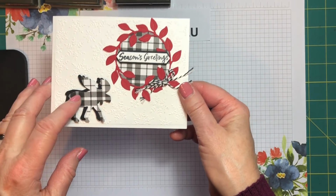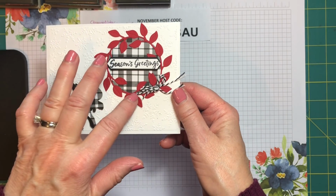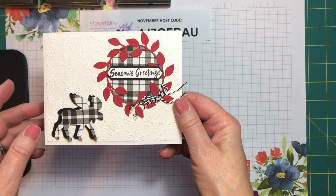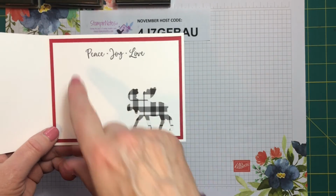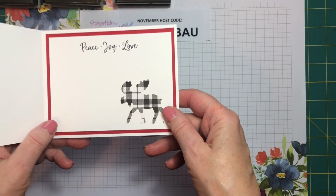This card uses the Mary Moose punch. I'm using the Wreath Builder dies for this, the 2-inch punch for our circle on the front, and the classic label punch for this. And inside we have peace, joy, and love, and another punched out moose.